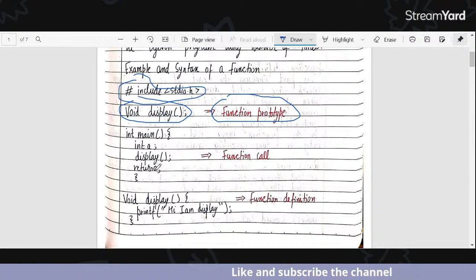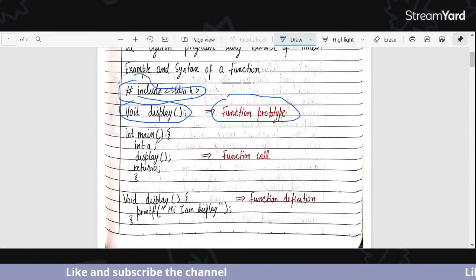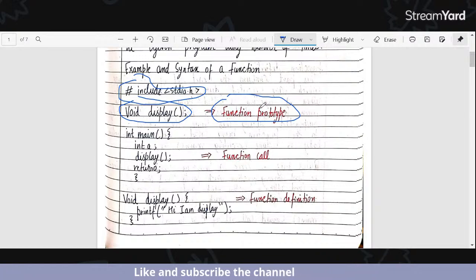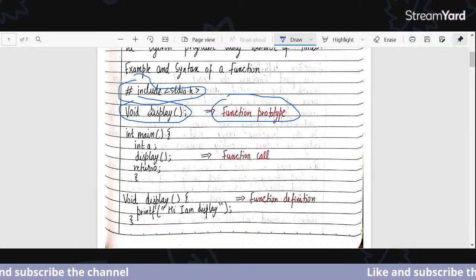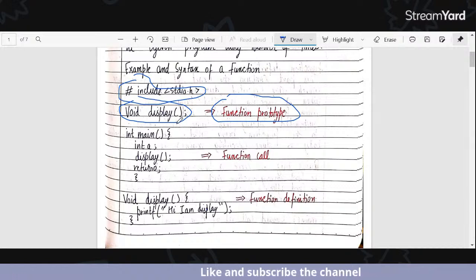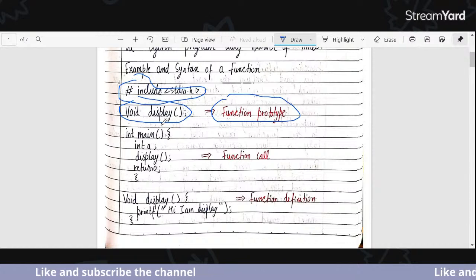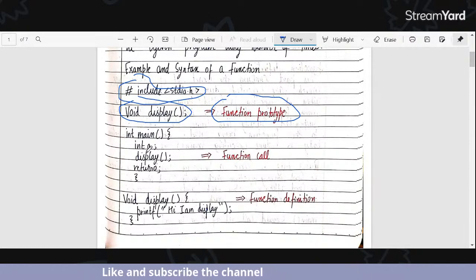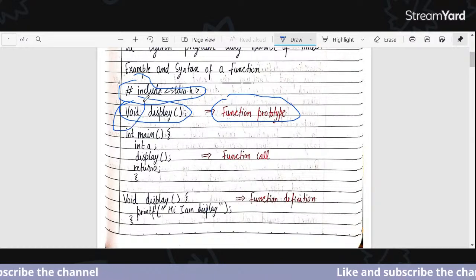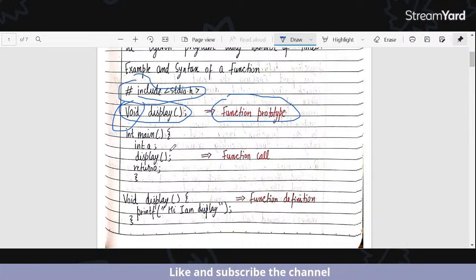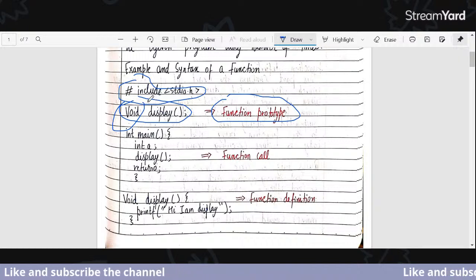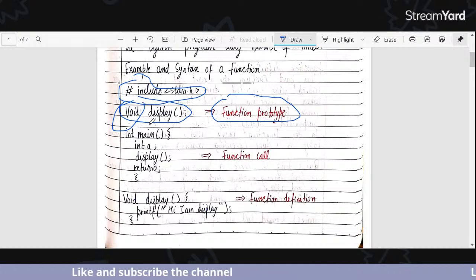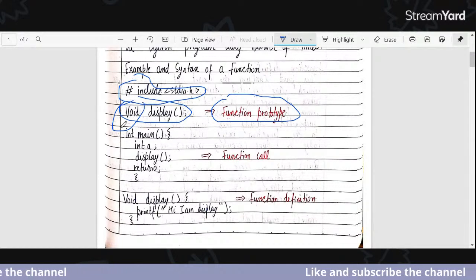I'm elaborating on return, which is a jump statement, and how we deal with it in a function. If I'm declaring my function, which is basically called a function prototype, I'm doing this function prototype outside my main function. And if I want to return any value from the function to my main function, then I have to use int, because that should be a value which I'm going to return to the main function. If that value is of int data type, I take int here. It might also be of float data type, and in that case I have to take float. So that depends upon the returning value, what I am going to return into my main function; we have to use that data type here.